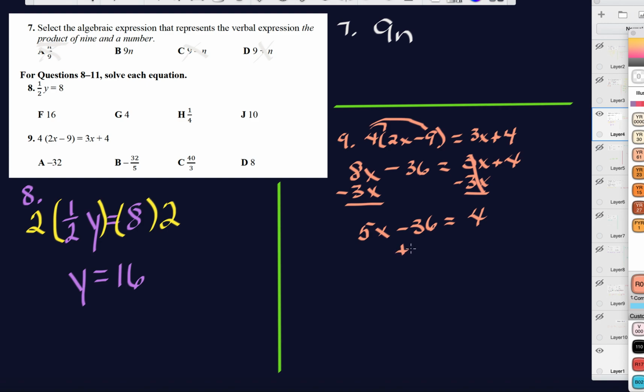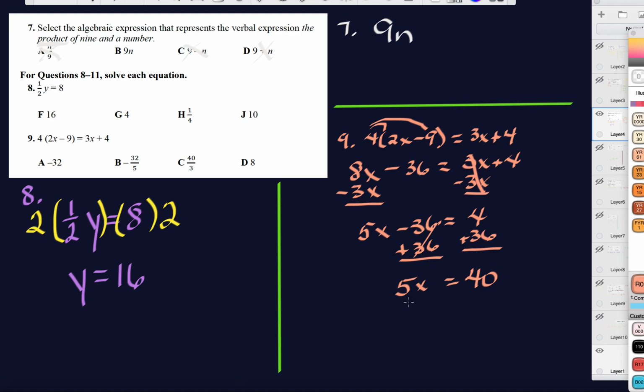I'm going to add 36 because I want to isolate the variable. That's my goal, right? Oh, I don't need that equal sign. Let me get rid of that for a second. Plus 36. This goes away. I'm left with 5x on this side equals 4 plus 36 is 40. Oh, look at this. It's going to come out to be a nice whole number. So I can get rid of those two fractions right away, right? I know where I'm going to be headed. I know this fits in nice and evenly. Is it negative 32? No, it's going to be 8.